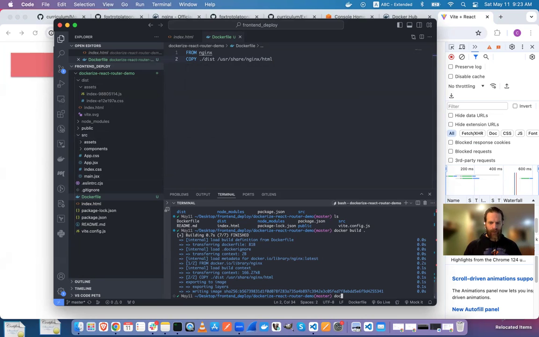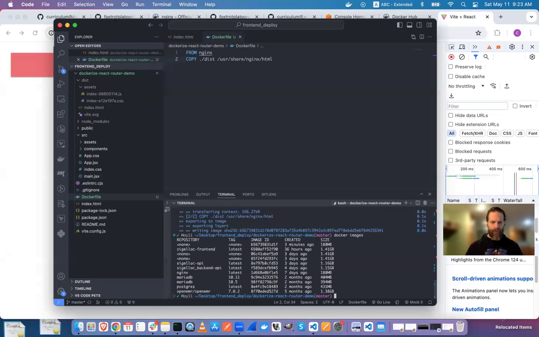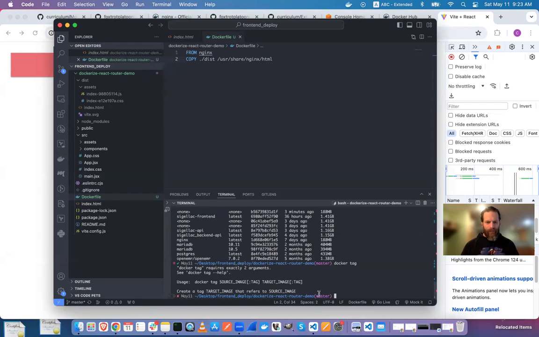So I'll do Docker images again. And there's a couple of things you can do. One is when you build it, you can give it a name, but you can also tag it afterwards. So it's the command Docker tag. Let me see what the command is for that.